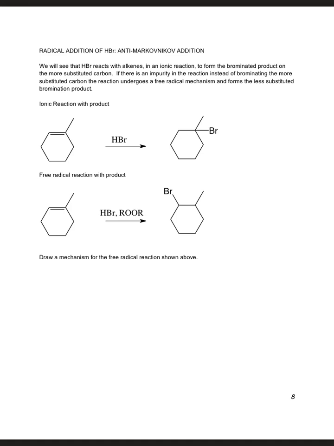So here are 2 examples of a reaction. If we just have hydrobromic acid, we end up with the bromine adding to the more substituted carbon, because we know HBr is an electrophile. And if HBr, the strong acid, is the electrophile, we know the alkene has to be the nucleophile. So all that's going to happen is, well, better draw it down below. We'll draw it twice.